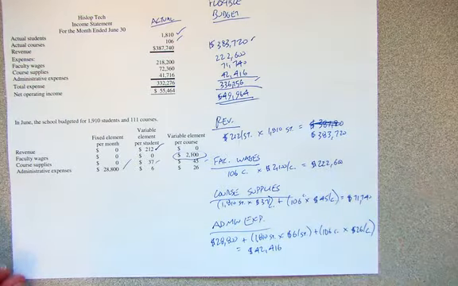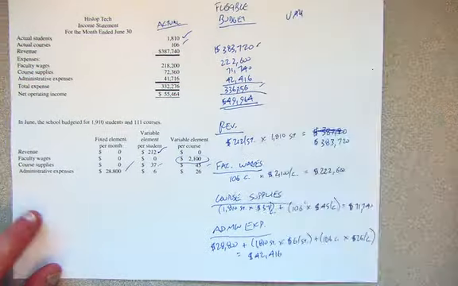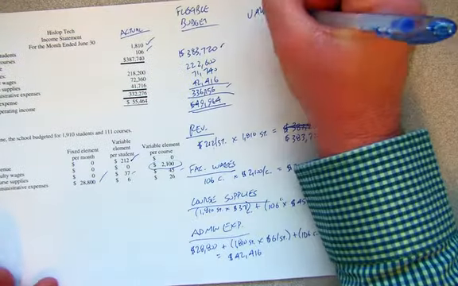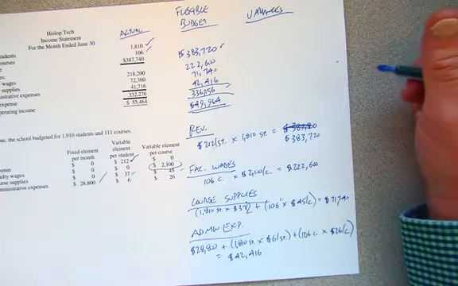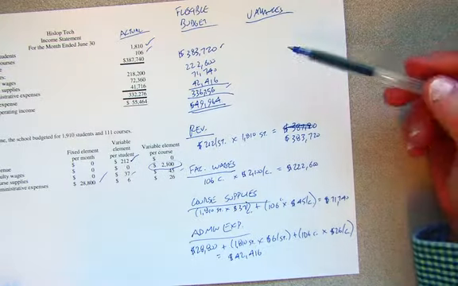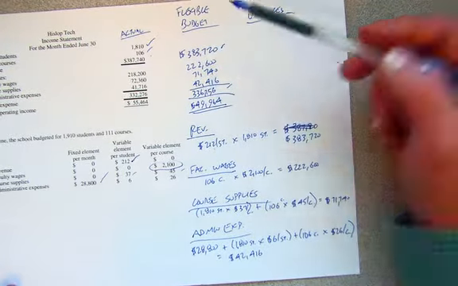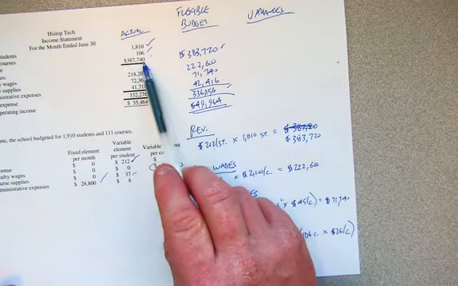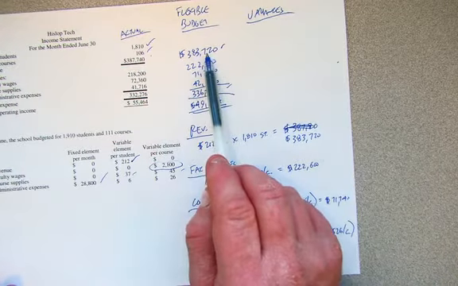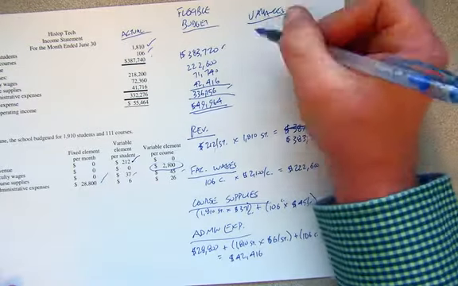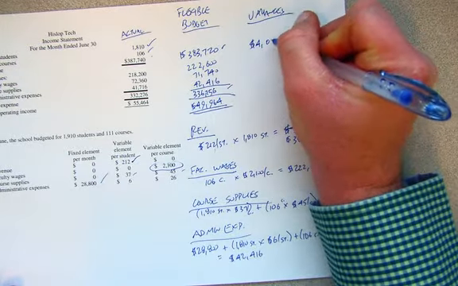Now, the last thing we need to do is figure out our variances. And let's see, we're going to have enough room for this, aren't we? Okay, so variances is simply looking at what was actual versus what was expected. So we actually earned $387,740. We would budget for $383,720. So just subtract those two numbers, and we're going to have a variance of $4,020.